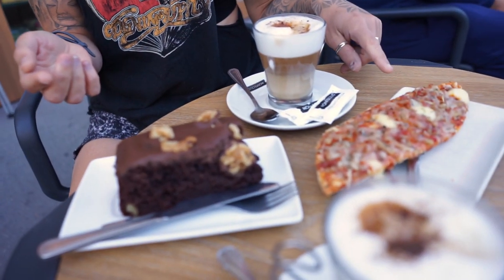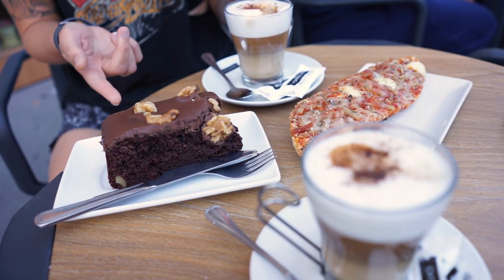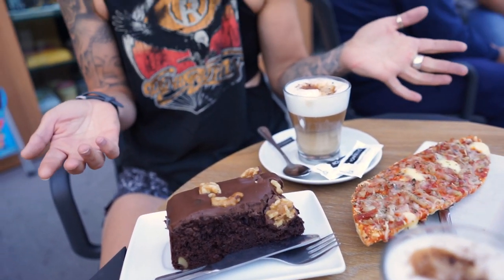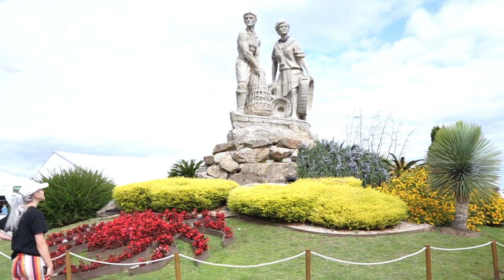Oh my gosh, okay, so even though we couldn't understand each other on the ordering, it's come out okay, I think. So we've got a panini and a chocolate walnut cake, it looks like. A couple of cappuccinos. Quite a cool little town, this one. Really cool, I like it. The buildings have lots of character, there's lots of quirky coffee shops and nice bars. Smells good. It smells really good, actually.